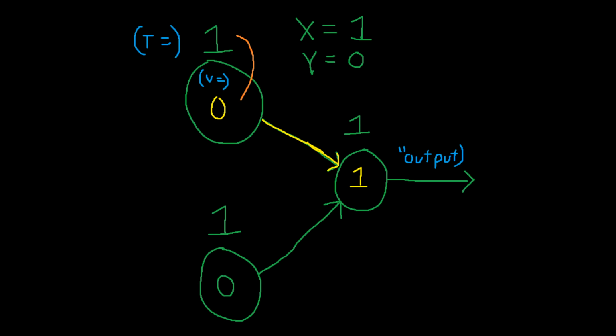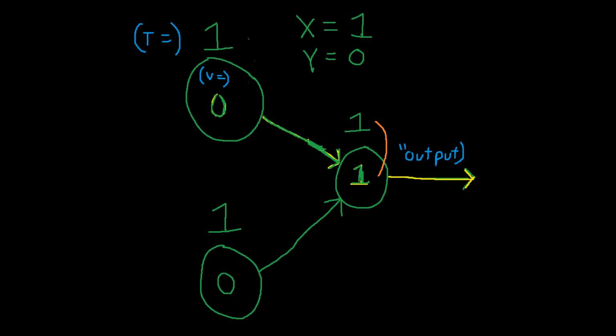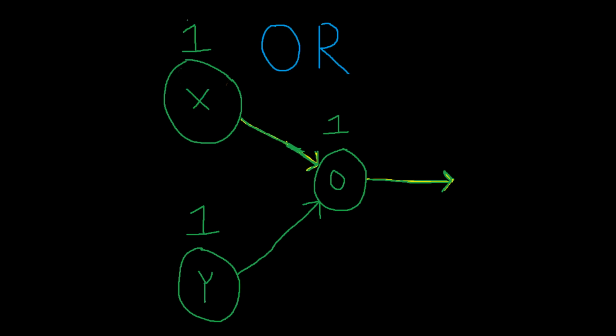To keep the order clear, we can think of this happening one time step after the x neuron fires. So now the output neuron has fired and its potential will reset to 0. We have one output spike, and otherwise the network is completely inert until more inputs are provided. This network is so simple, in fact, that its behavior corresponds to a basic logic gate. As long as at least one of the inputs is equal to 1, the output will spike once. And that is why this network corresponds to an OR gate. It might be a little odd seeing it in this form, but the behavior is simple enough to understand.